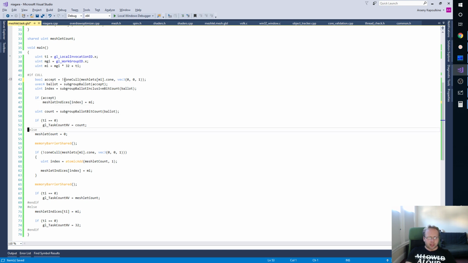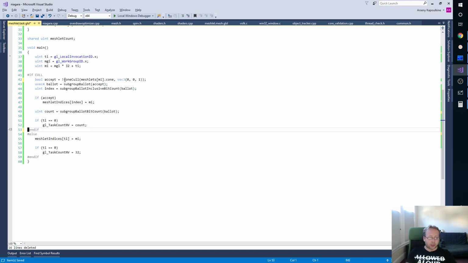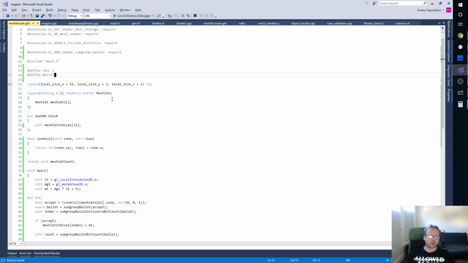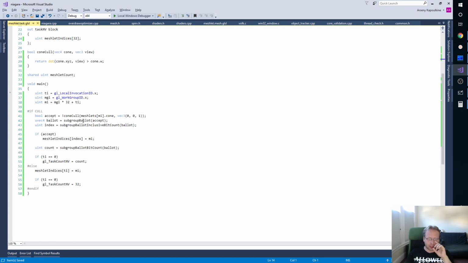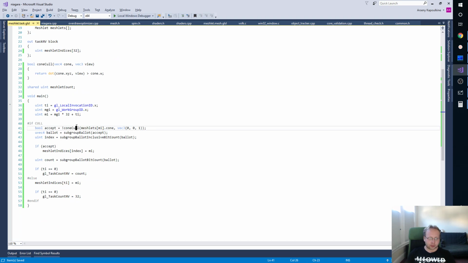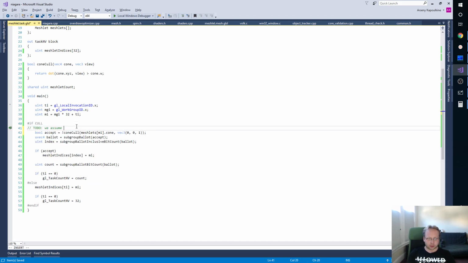Okay. I guess we'll just keep the ballot version because it's supposed to be the good way how to write this code. The only problem is right now we are sort of assuming that the subgroup size is 32, which happens to be true for NVIDIA, but doesn't have to be true. So this code has to be more complex. There has to be like a loop here or something like that. But for now, this is good enough. I'll just write a to-do comment. We assume that GL subgroup size is 32, same as work group size, which is not necessarily true, but this is our assumption.